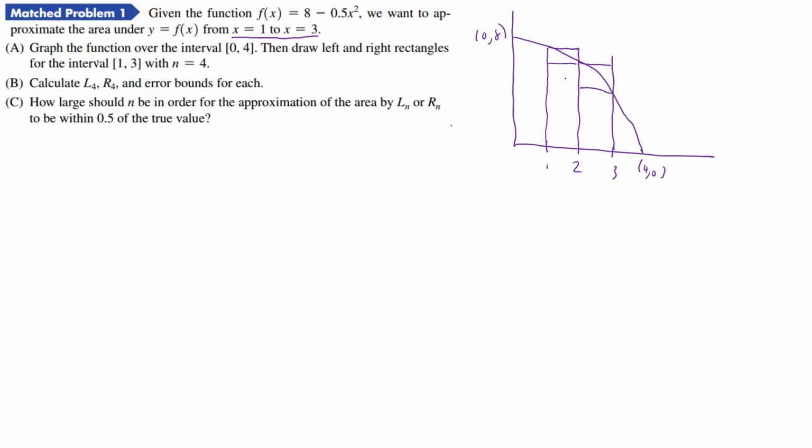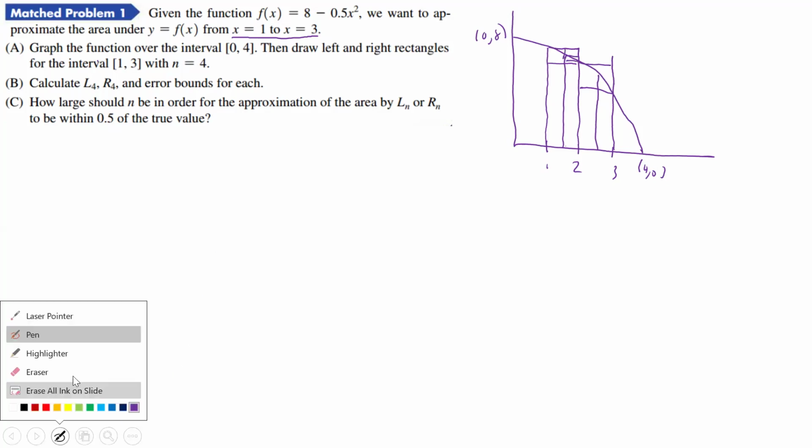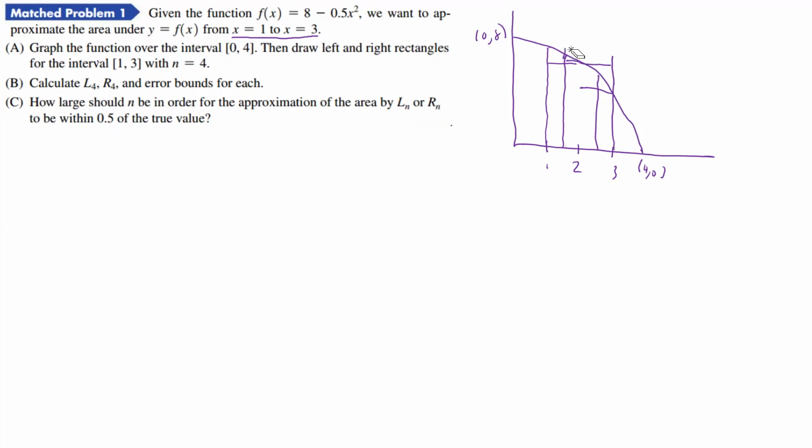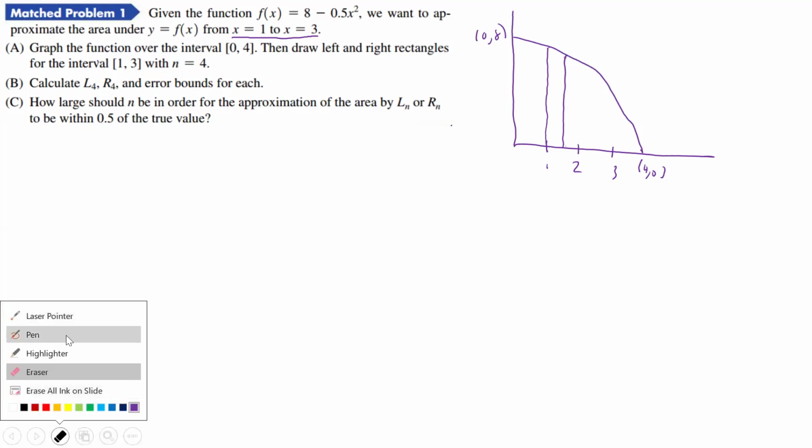And so now we have, let's see, 1, 2, how many are we having? Draw left and right rectangles for n is 4. So that's 2 of them. Now we need 2 more. So that means we have to go in between here and in between here. And so again, we'll go across, over. Actually, this would be here instead. We went and didn't read the directions is what we didn't do. So let's erase all of this here. We just should read directions to start with. I forgot it was 4.